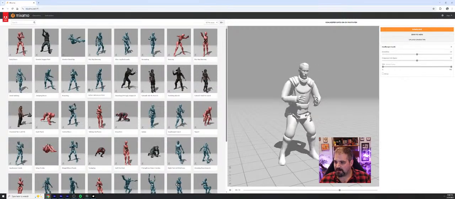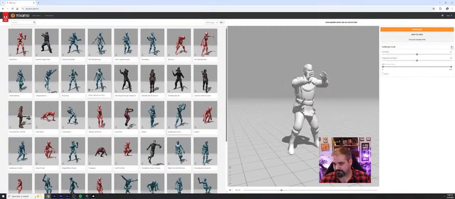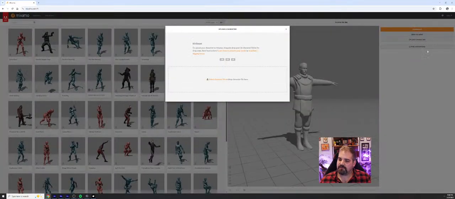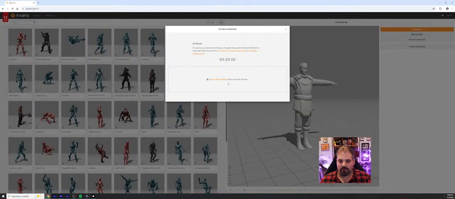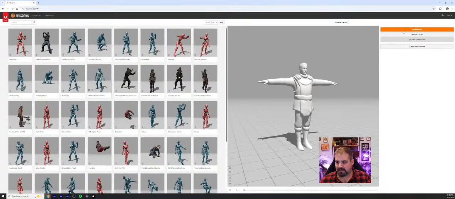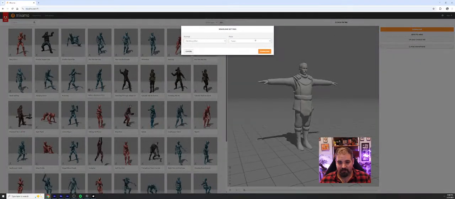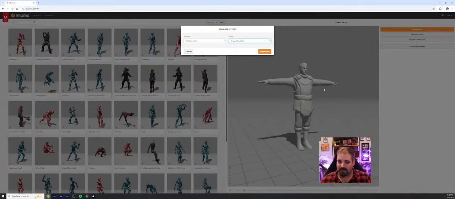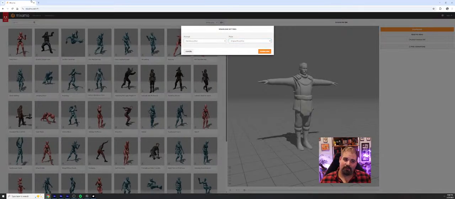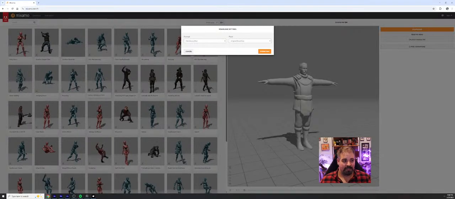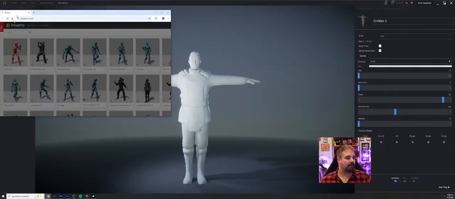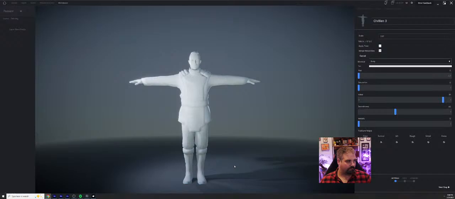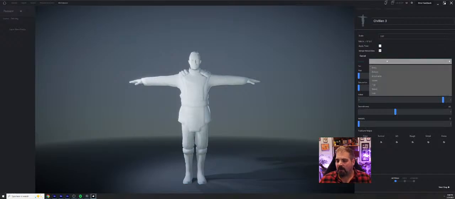I'll go ahead and delete this right here. And you can see you've got this upload a character option. This is where you drop your FBX file to get that set up. Then you just hit download. You download an FBX in a T-pose or its original bind pose and hit download. That's exactly what I did for 3 out of 4 of these rigs today. So that's Mixamo. I can't stress enough how easy that makes getting avatars you pull off the web into MetaTailor. All right, let's take a look here.